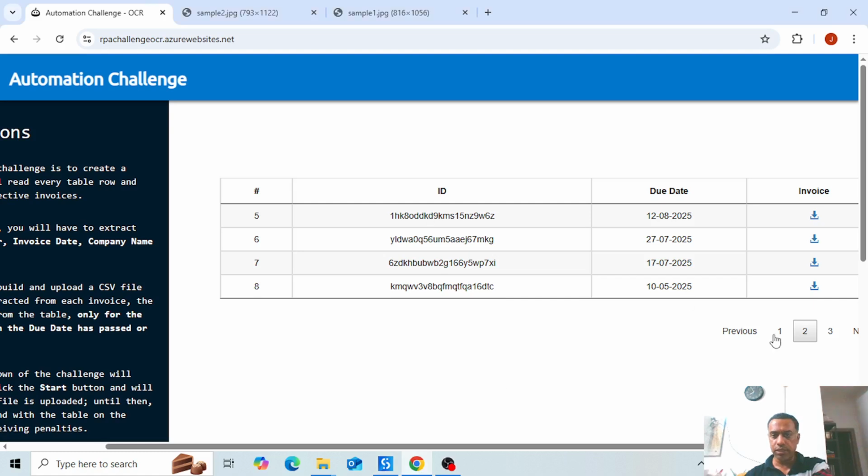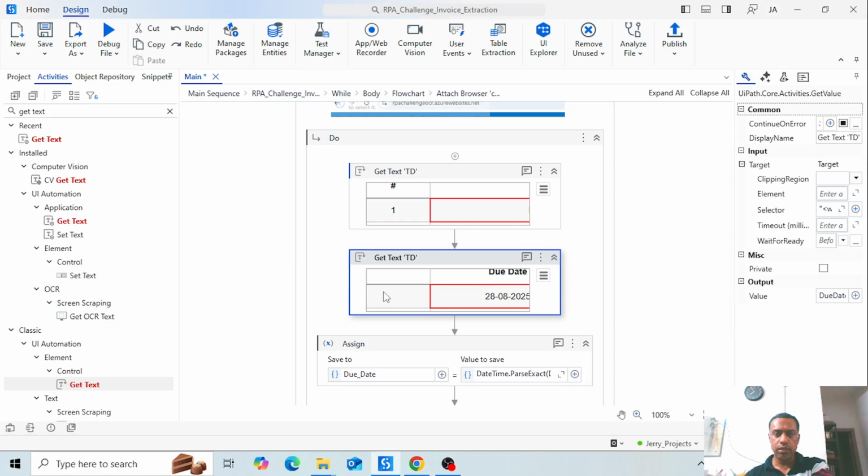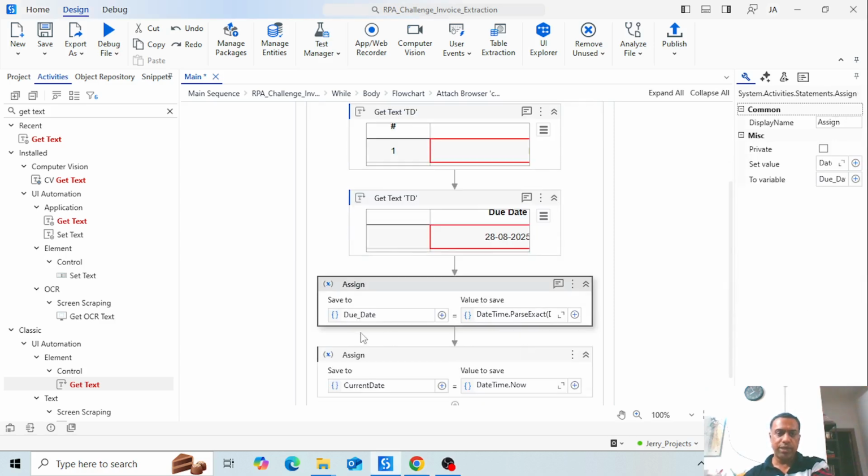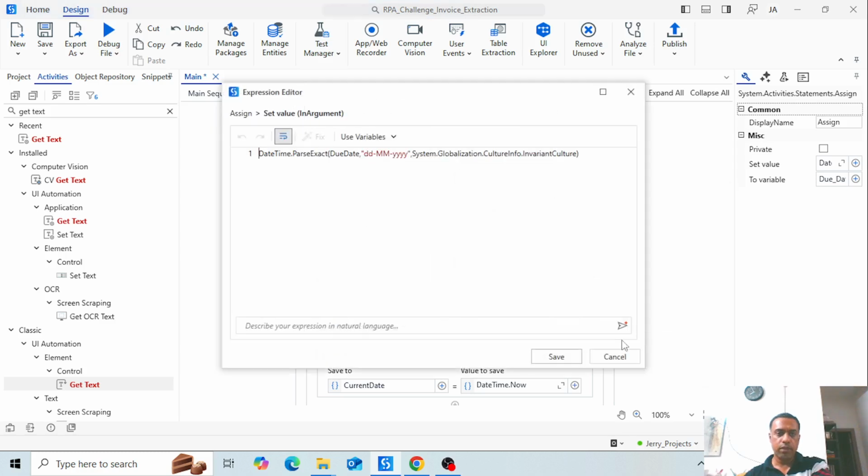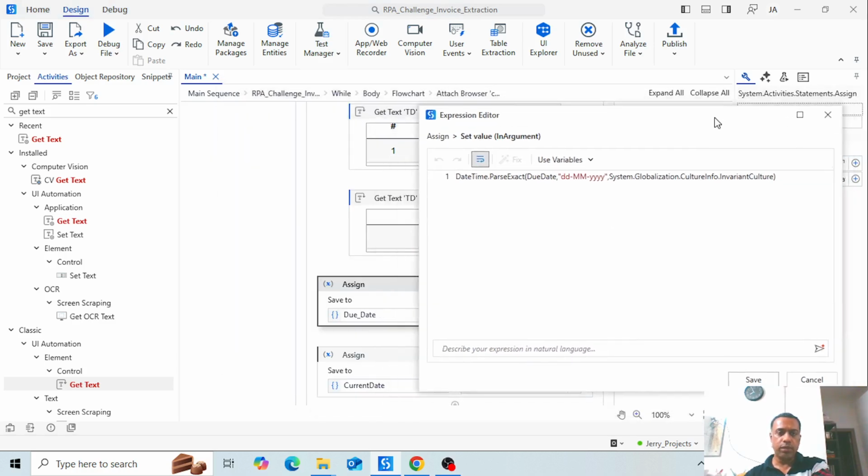Let me go to page 1. We're taking this and this, and passing this to a variable. Now I am creating another variable called due_date, so we are converting that to a date format.